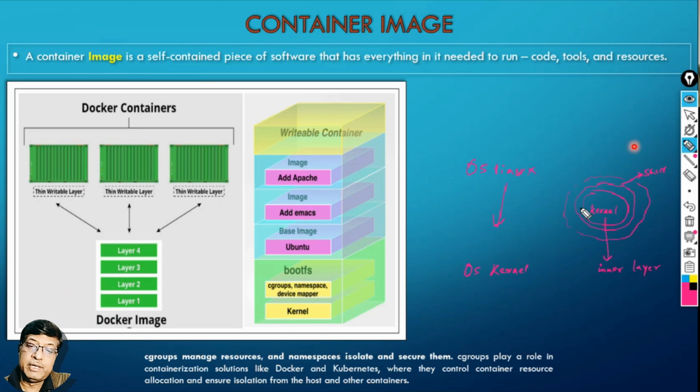Kernel will manage all the devices and all the peripherals, your network, whatever management needed will be conducted by the kernel. So that is the core. Without this core, you will not have an operating system. It is for Linux, for Windows, for Mac, or any operating system, big or small. Everything will have a core kernel supported by a shell.